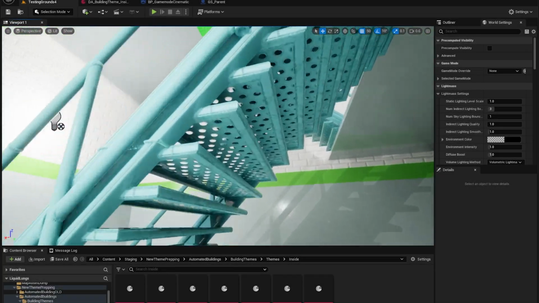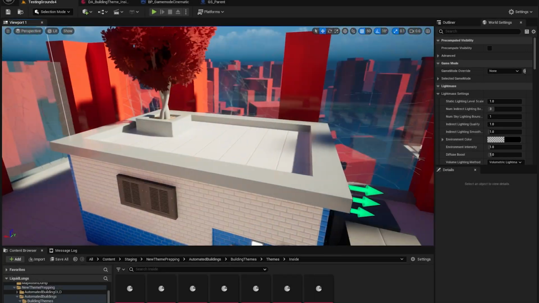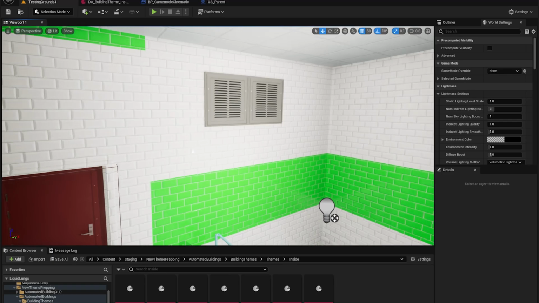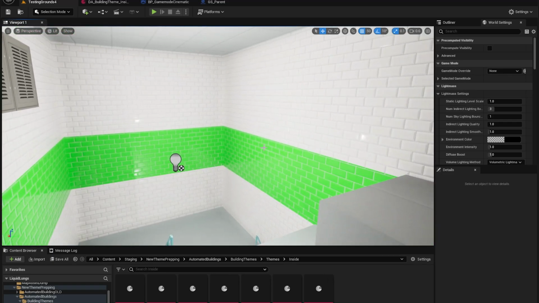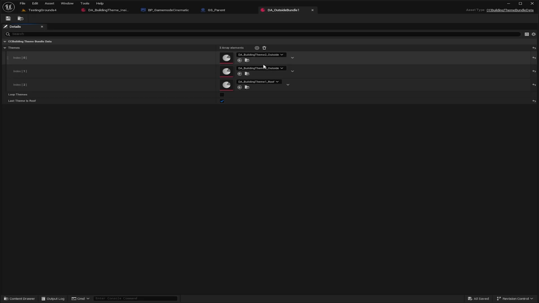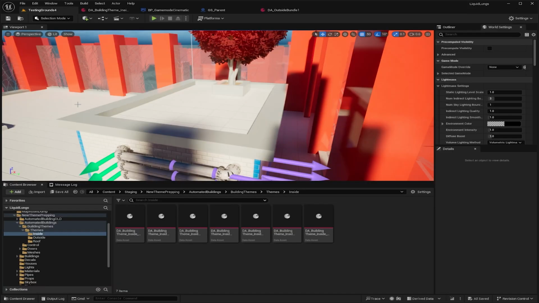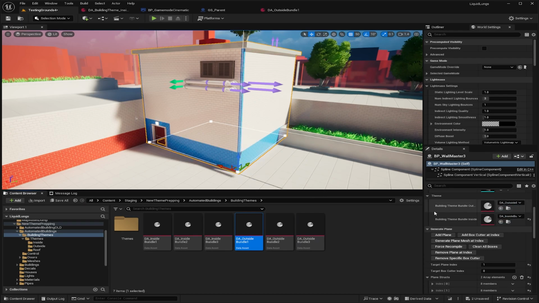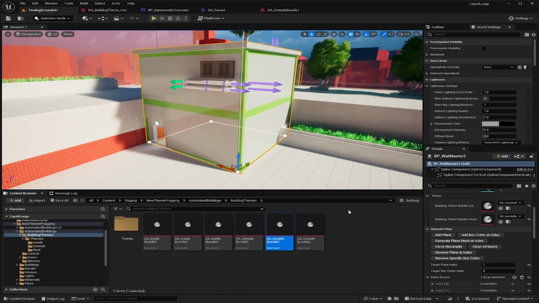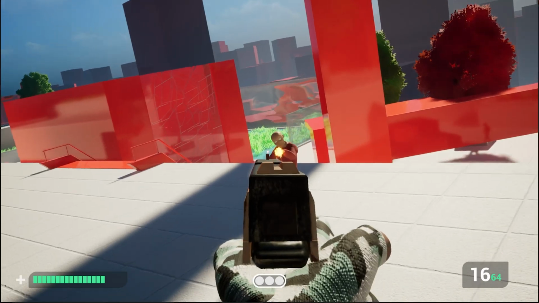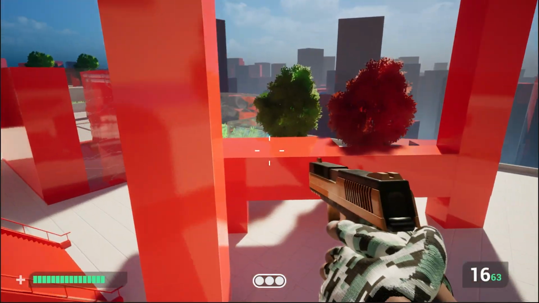And the buildings have multiple floors, including a top floor, and as I want to keep a consistent style along the levels, I also have a theme bundle, which basically takes in a bunch of these theme data assets and uses them in a proper order on the floors. This makes it super fast and convenient to try out themes on entire levels. So this is nice, but of course it also creates some limitations on what can be created. I see this limitation as quite good, as it forces me to stick with a consistent style.